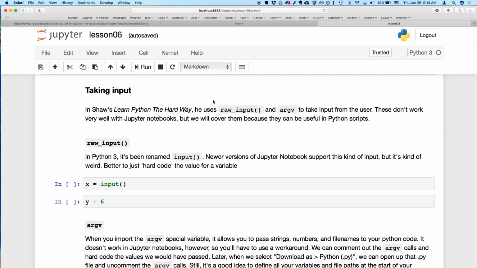There's also a module, I guess is the proper term, called argv, which takes arguments from the command line that the user also types. This is a little more sophisticated because you don't have to manually type it in every time. You just put it into your command, and then you can use that command over and over again.